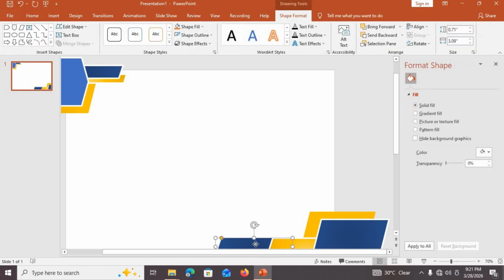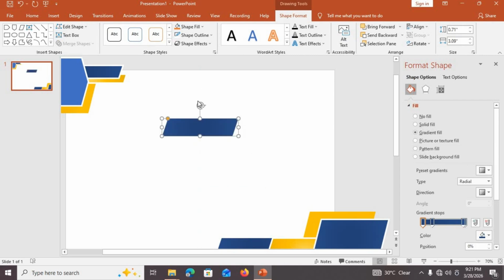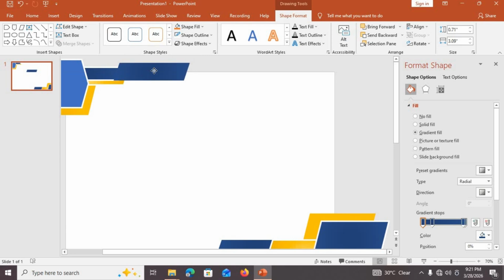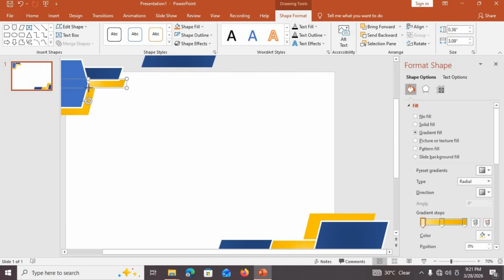Alright, so now let's take this one again. But this time around, don't give it any outline, just leave it as it is. So I'll bring it here. With this one, I made it too small, so I'm just trying to increase the size.